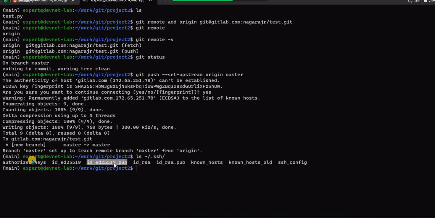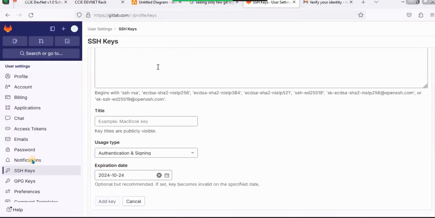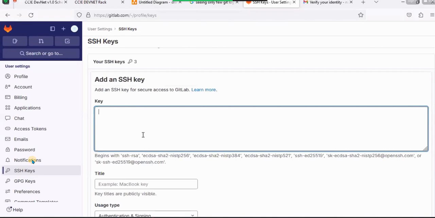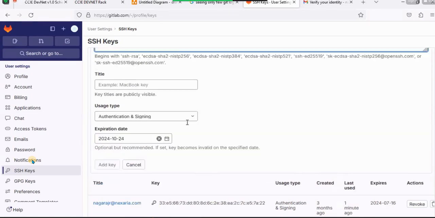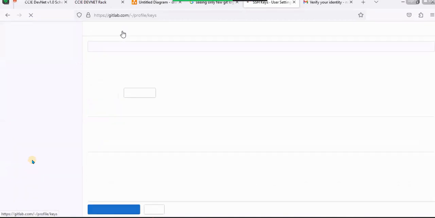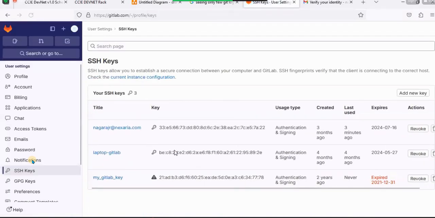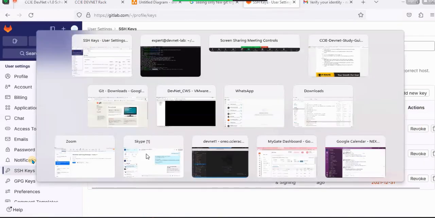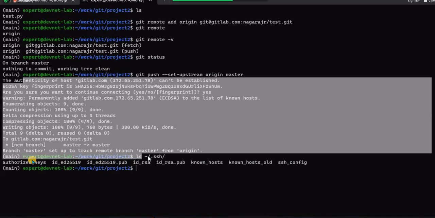I'll copy the contents of this. Then I come here, say add new key, put my new key here. Choose some details, choose an expiration date, and add. Then it becomes like this, the SSH keys that you have already seen. Then, whenever we are pushing from here, your private key is sent along with it, and your passwordless authentication communication happens.